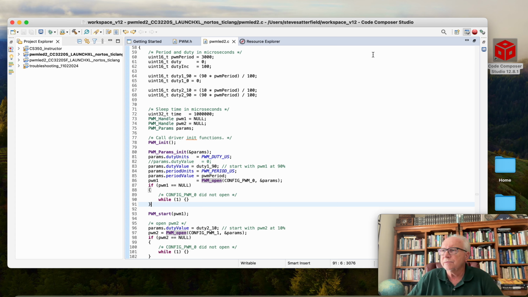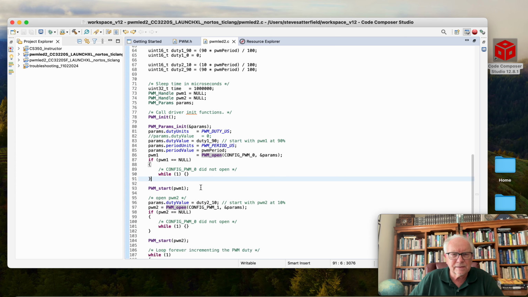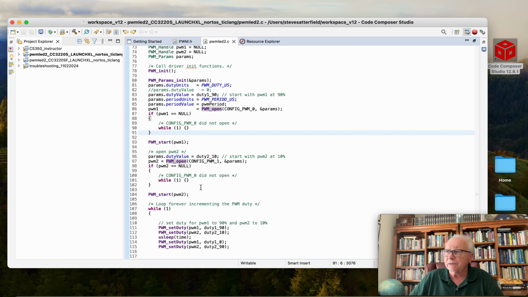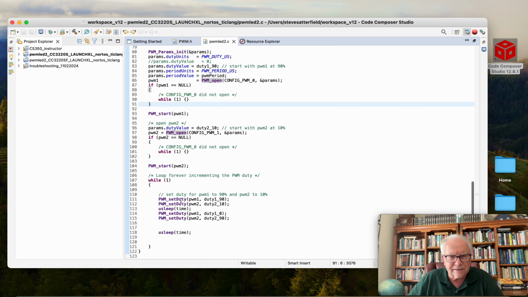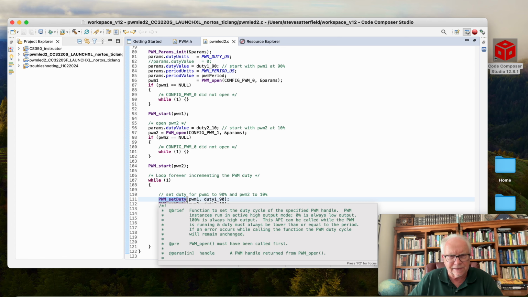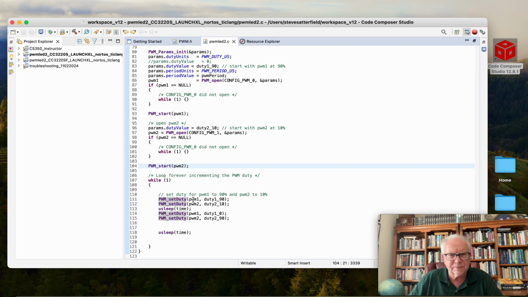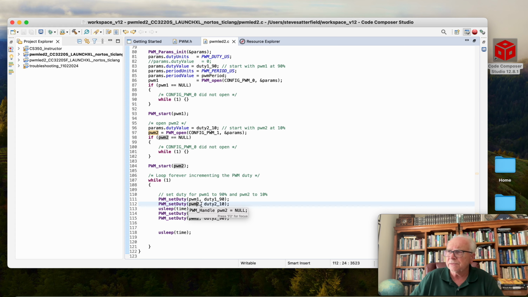And then which PWM XXX function sets the PWM duty cycle? Okay, the duty cycle, we're setting that down here in PWM set duty. That's the one we're constantly changing. And these, the PWM 1 and 2, those correspond to the two LEDs that we want to make blink at different intervals.